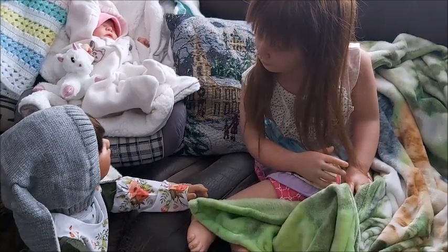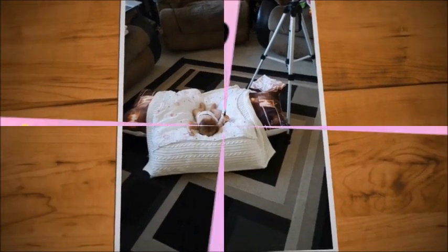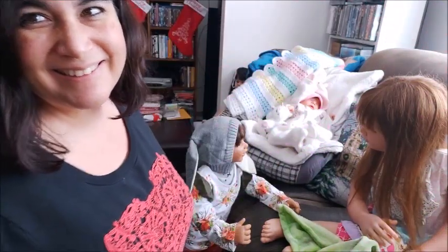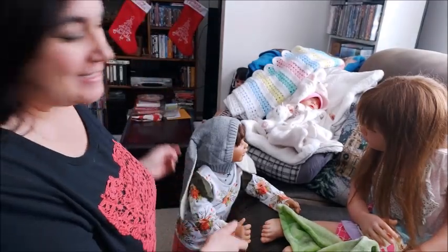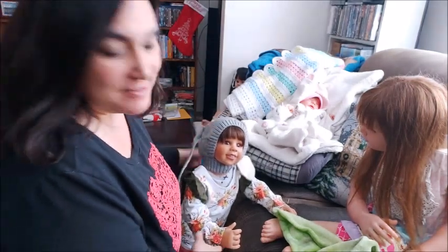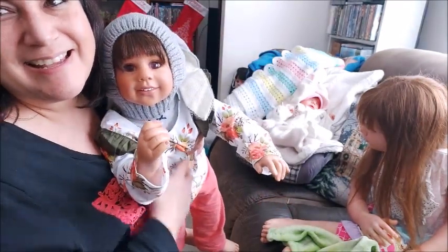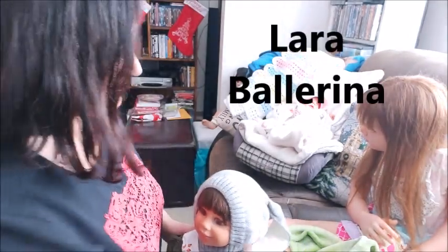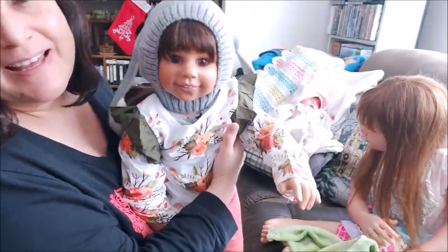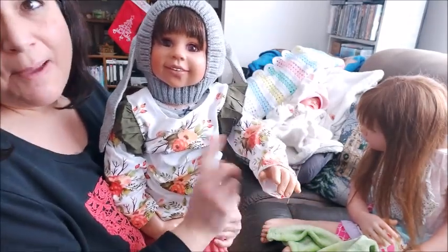Look how cute they are — Elodie is talking with Carly. Hey guys, it's Brenda from My Reap Reapers Kettle. I'm here with Elodie and Carly. Elodie is my Ashton Drake child doll — I think she is the Lana ballerina doll. I know she's a ballerina. I have her looking so sweet in her bunny hat.